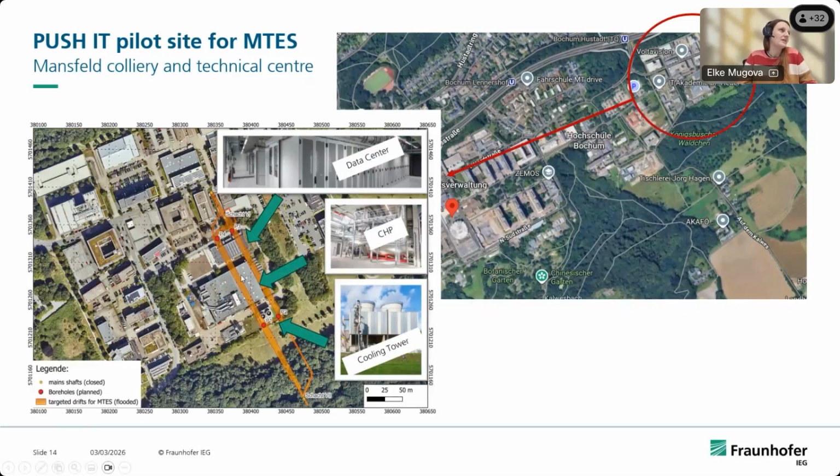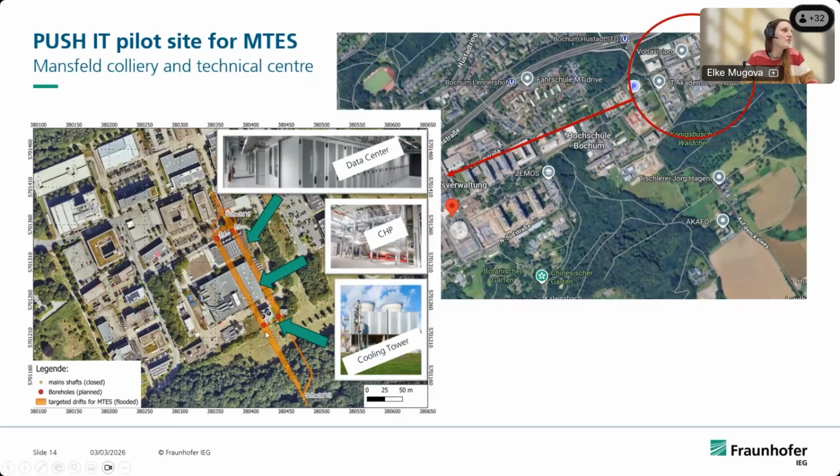And underneath the technical center, this is all the technical center here, is this former underground mine, this former colliery. You can see the two parallel galleries, both at 120 meters depth. And we have excess heat from a data center, from a combined heat and power unit, a CHP facility, and three additional gas-fired boilers. And we have the mentioned cooling towers. Remember that photograph, these were the ones on the right side, each 11 megawatt.